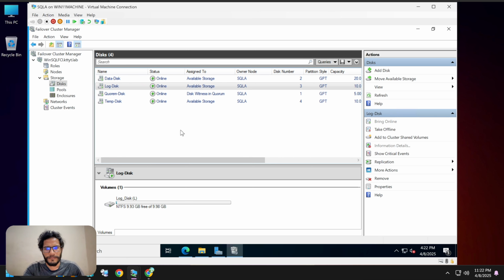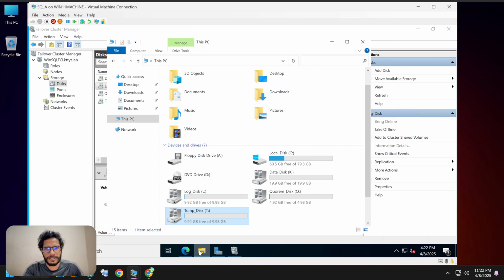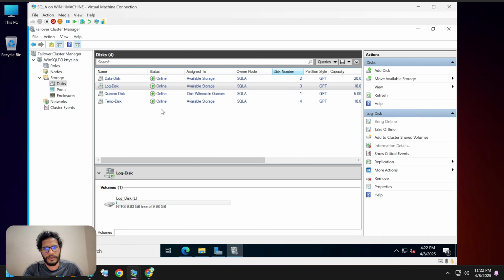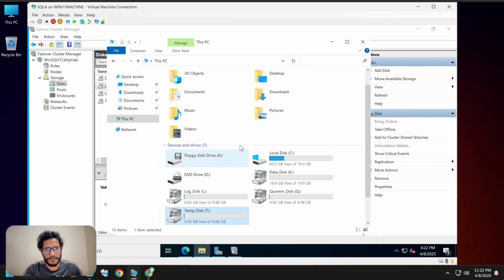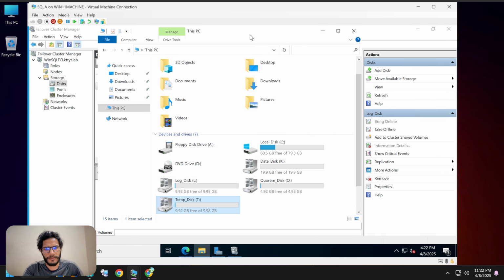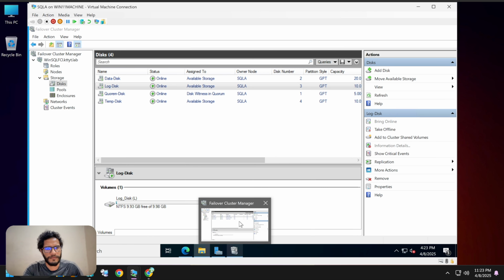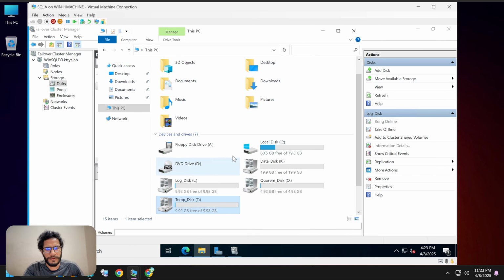But in this video, as I told you, whenever you are trying to install a SQL failover cluster, we should have one particular data disk available on this machine. Suppose the disk is not here and I open the SQL Server installation, and this disk is not present here, it is in SQL FCI. I mean to say it is in my other VM. So whenever I try to install, I can't find this particular location.